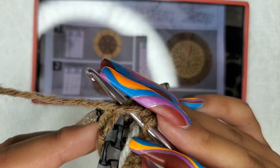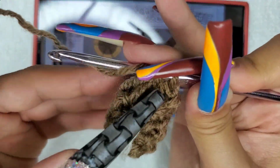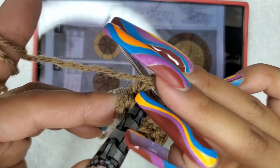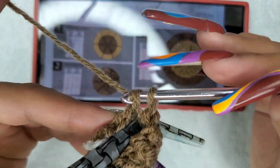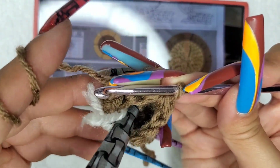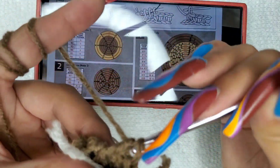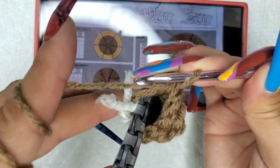Go through the next stitch, yarn over, pull up a loop, yarn over, pull through two loops. Into the next stitch, yarn over, pull up a loop, yarn over, pull through two loops. I have two more. Into the next stitch, yarn over, pull up a loop, yarn over again, pull through two loops, and one more.